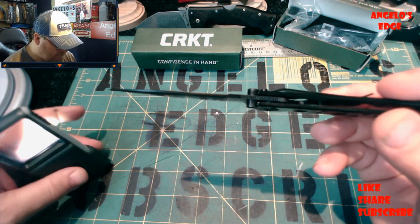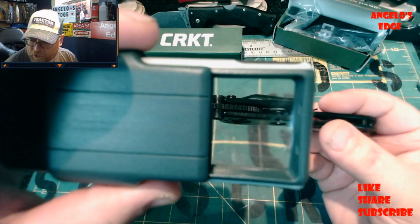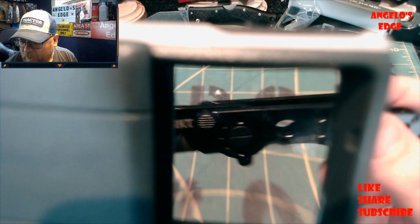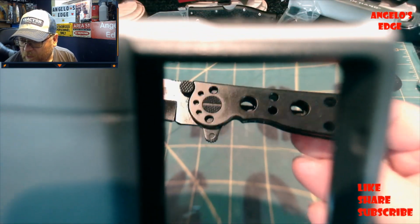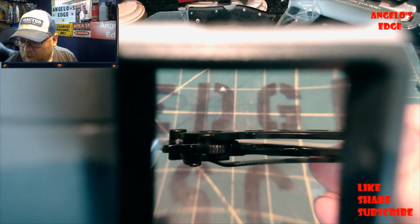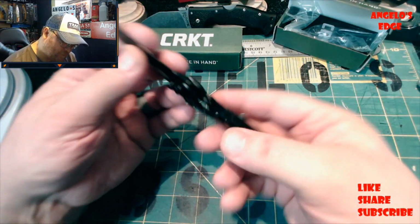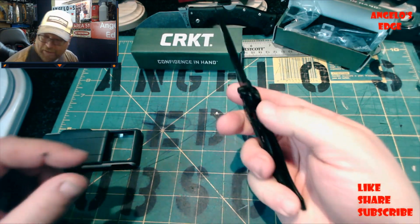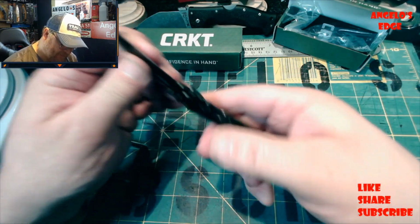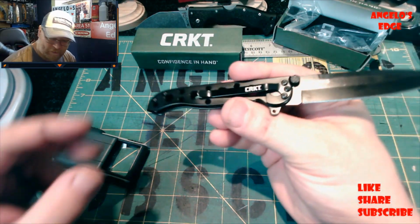Surprisingly, after I worked it, it's pretty good. You can flick it open really easy. Let's see, hit the right direction. Anyways, let's try this. There you go. There you see the frame lock. It has jimping on the flipper tab. Let's close it up. That's the one thing that's kind of hard: the frame lock is on the hard side to disengage, and you really have to get your finger in there, but it pops. You give it a little flick, and it comes out.